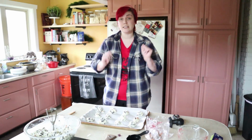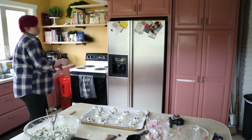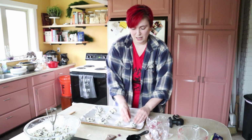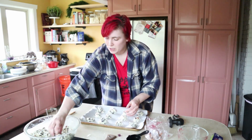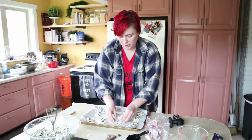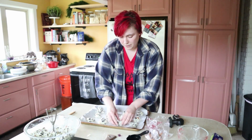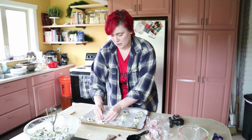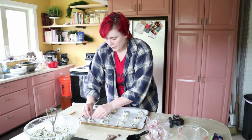And then we go wet our hands. Alright, and because the only thing holding these together is the sweetened condensed milk, it does kind of need a little bit of help. So that one could use a little bit more here. Let's get a bit with almond in it. So you use your fingers to make sure everything's all smushed in there together, and then you flatten them down into discs as well, so make sure that they cook a little bit more evenly.